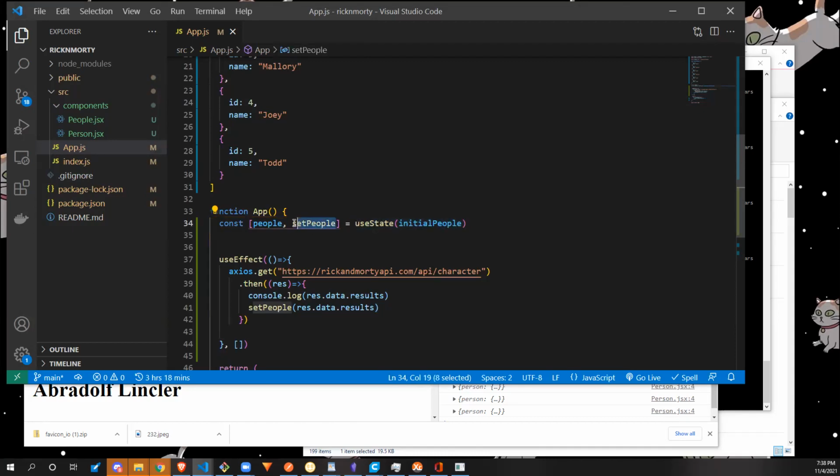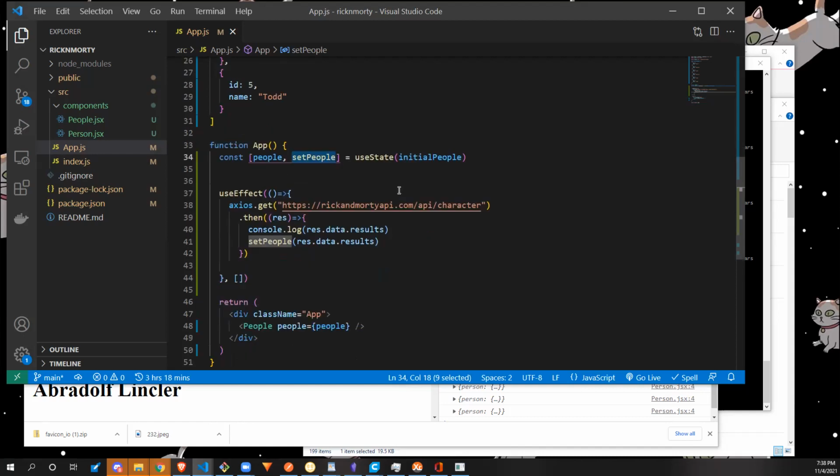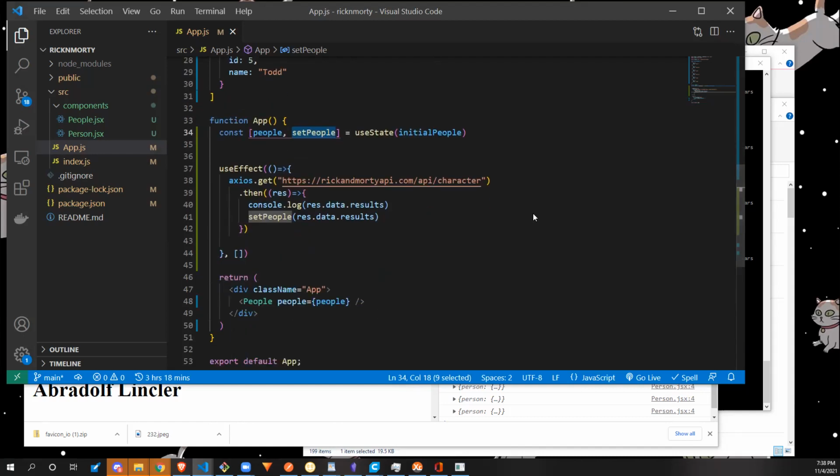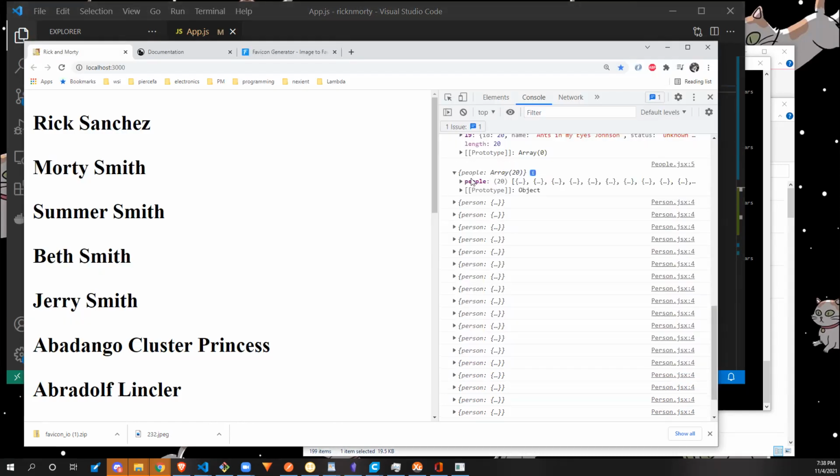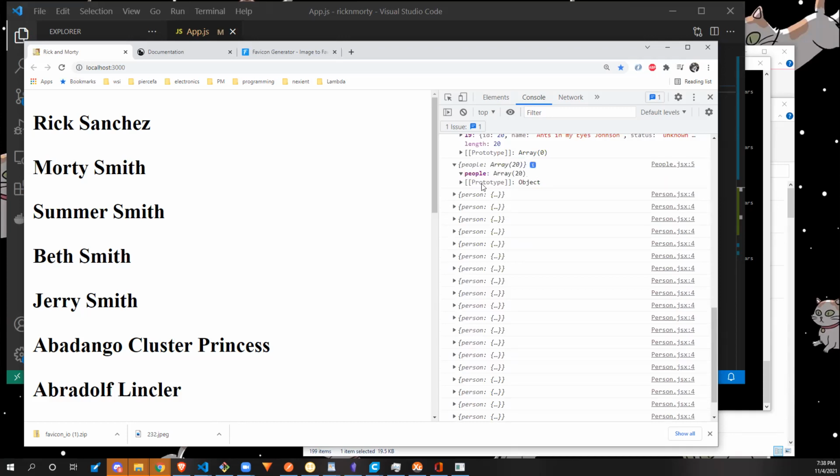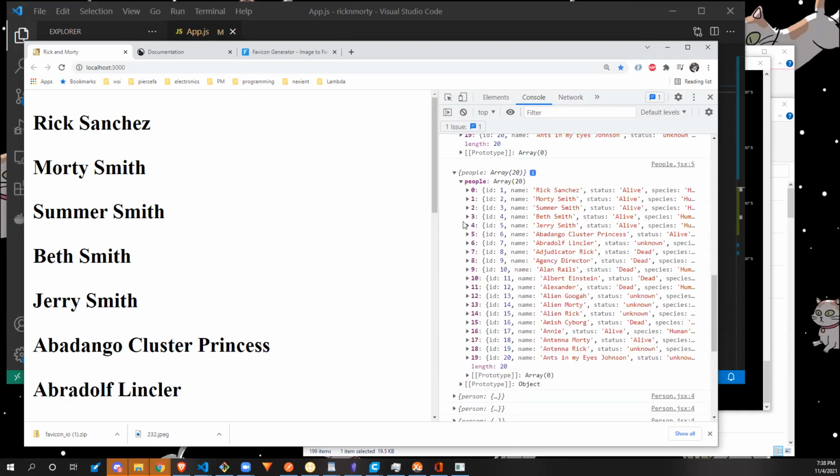Whenever something goes through setPeople, it tells React, hey, something's changed. You might want to re-render everything that touched people. And so it does, and the people array is now changed.